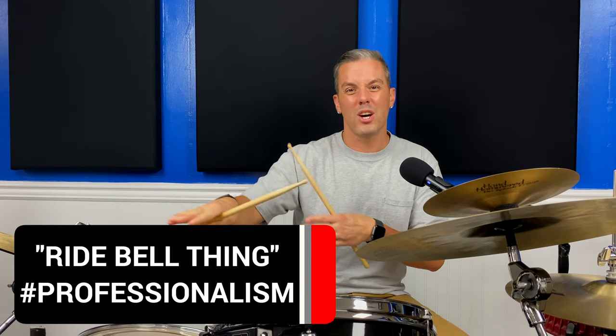This next section, it's the hits again. You've already worked on this, so we'll just play it at a medium tempo to reinforce what you've already polished. You've already worked on it at a slow tempo so there are no mistakes. Also, now you don't have the triplets or the heavy metal. We're going to go into a ride bell thing for a couple measures next. So on count one to finish, go to the bell of your ride cymbal. You got this, best of luck.